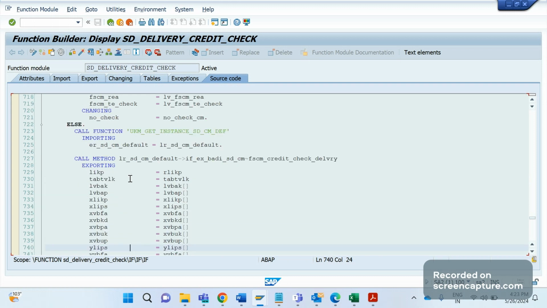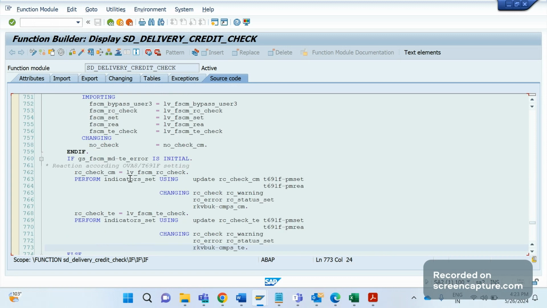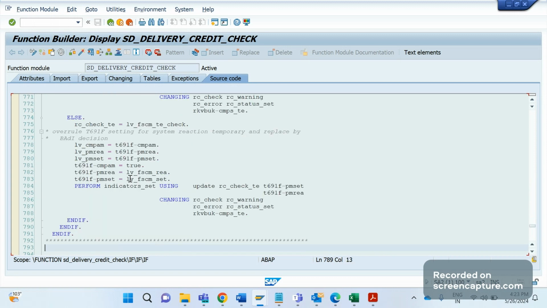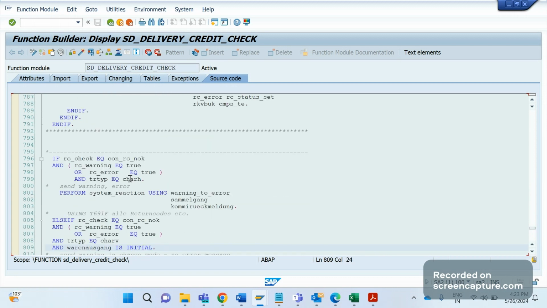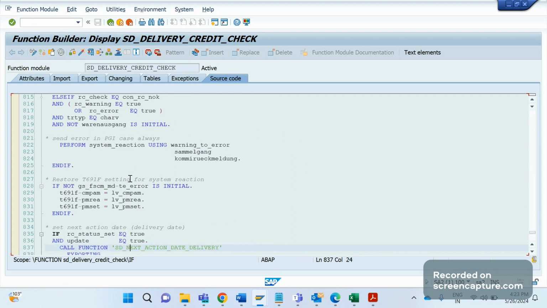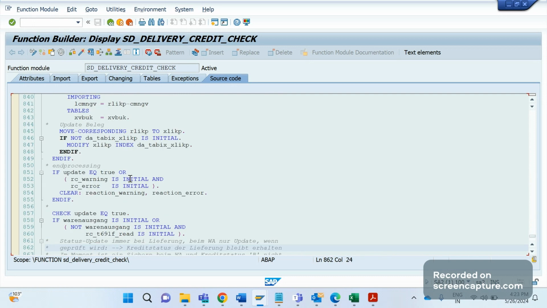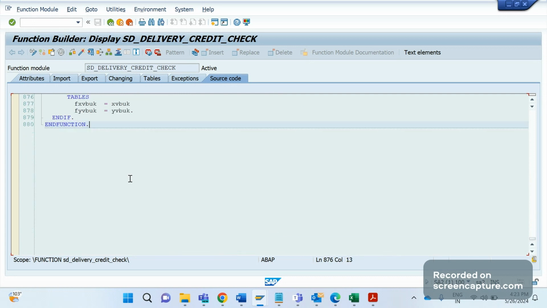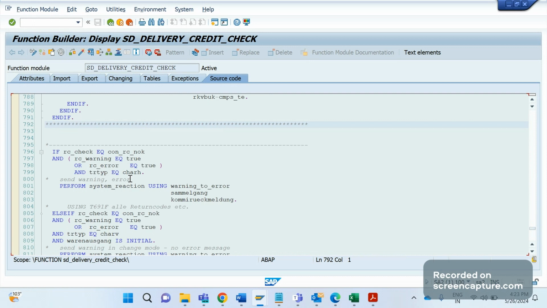And if I scroll down a little bit, you see here, I will show you that logic.